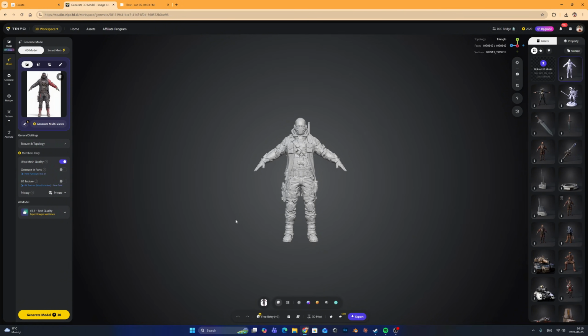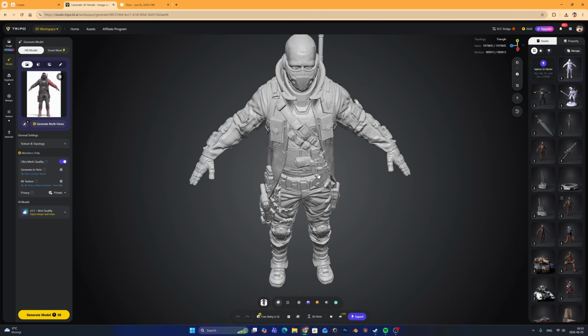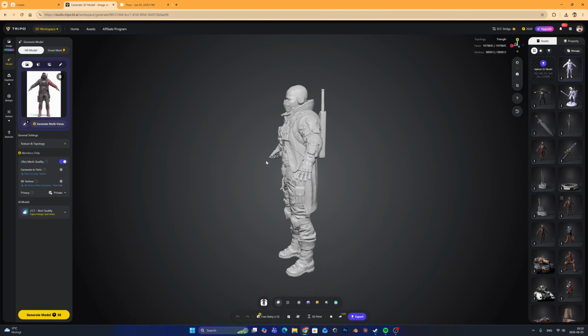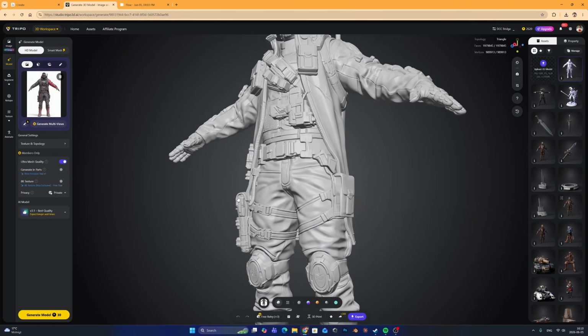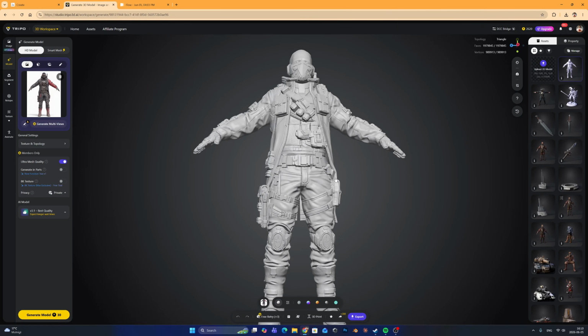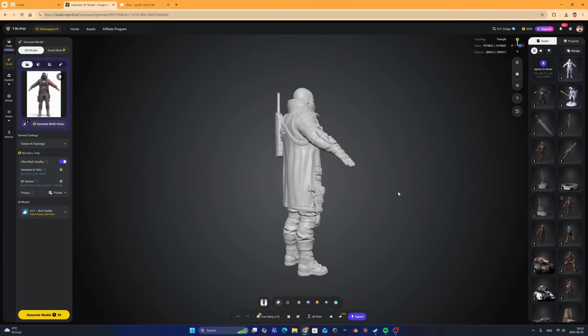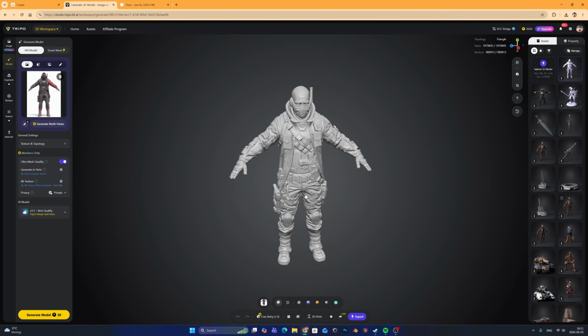Okay, pretty nice. I can see the character here, the 3D version of the character, which is really, really cool. And I would say the details are really fascinating on the model. That's really nice, but it's not really optimized for use in a game engine. So what do we need?